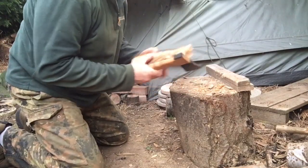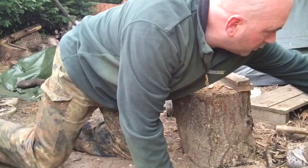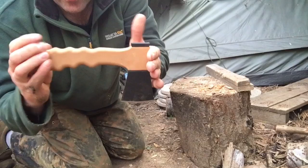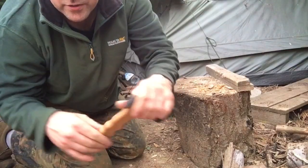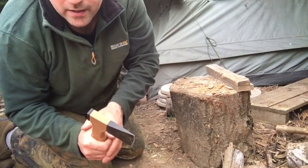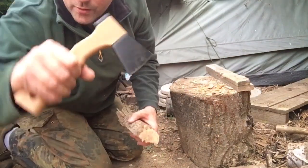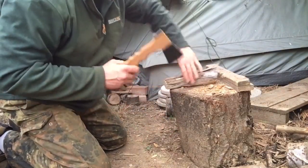That's good old seasoned wood — not a problem at all, really. The only thing for me is the handle length is too short for my liking, my personal preference. The weight, with it only being 450-odd grams, whilst it's easy to carry, it's too light for me personally. That's just my opinion.